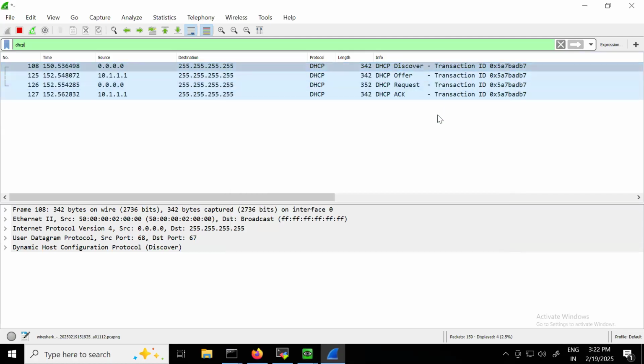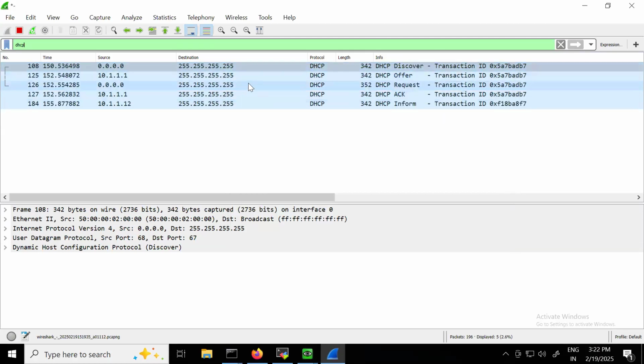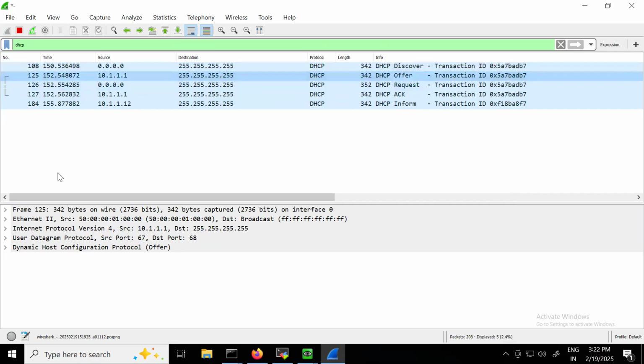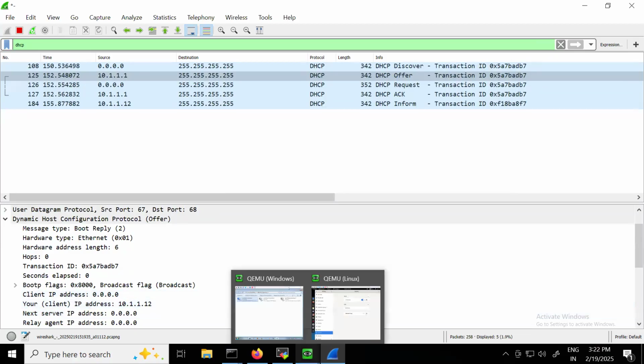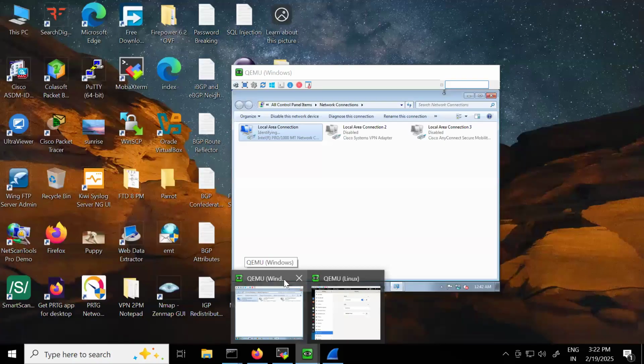We should be able to see some other IP address it has assigned. It assigned 12. Okay. Let's try one more time.